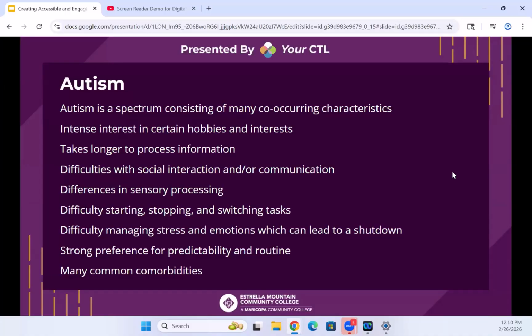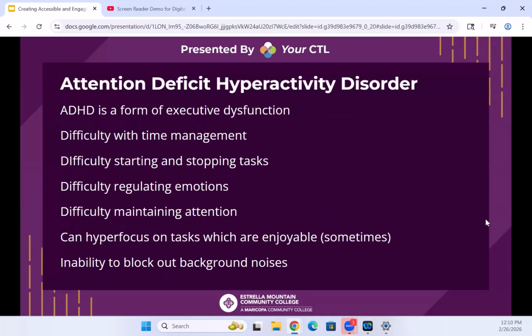And you get in this cycle where there are more deadlines, and the less clear things are, the harder it is, the more effort it takes, right? And it can just lead to fatigue, dealing with disabilities on top of the already difficult process of going to school and working and managing life.